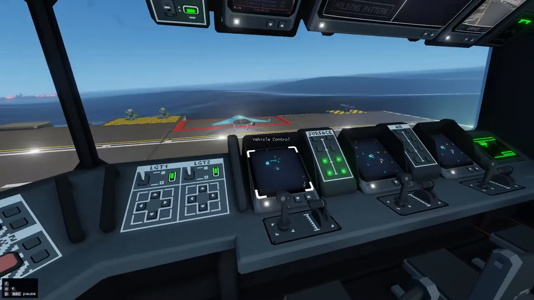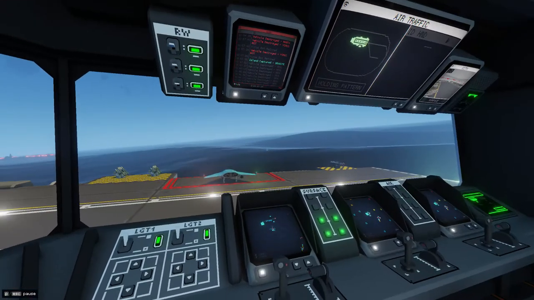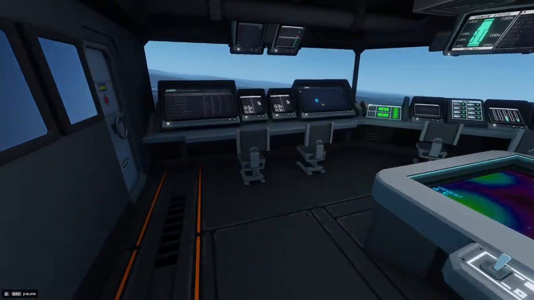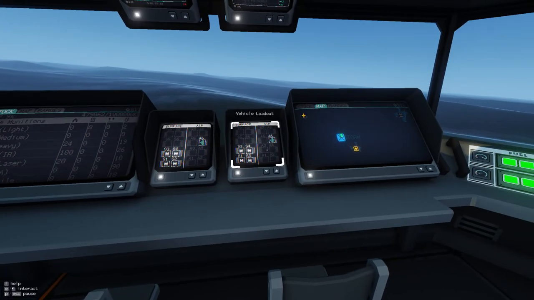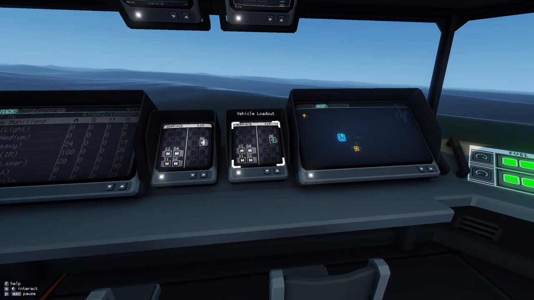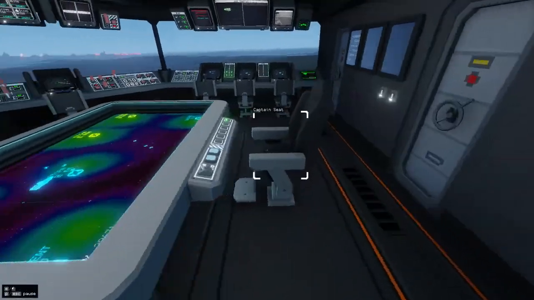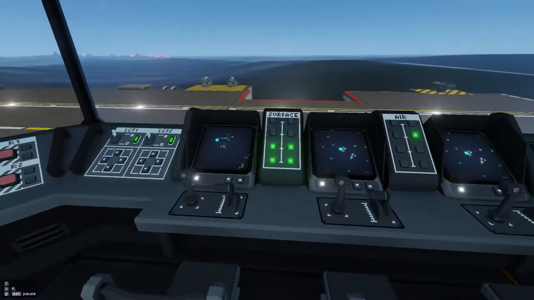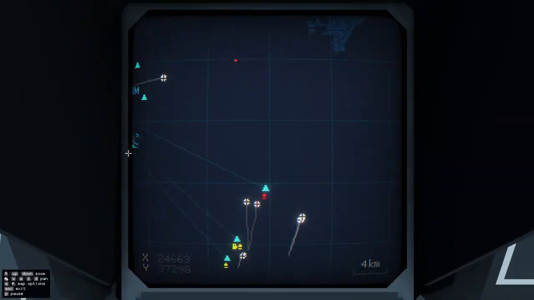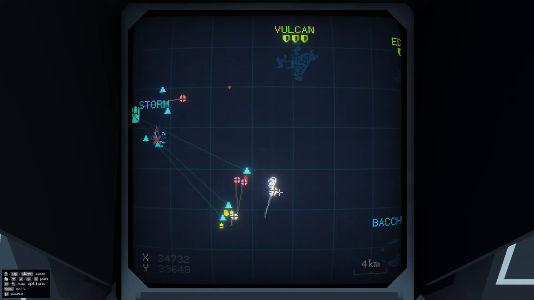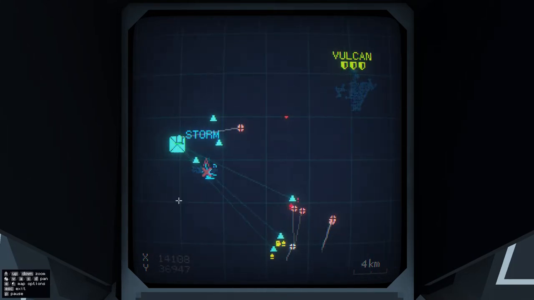So my Manta's back. So I'm going to reconfigure this Manta for more bombs and go back. So I did not get a good bomb run on this carrier, and I'm worried that he'll have countermeasures that can take out all of these torpedoes, because I did not do a good run.